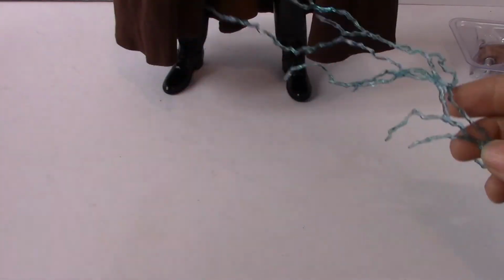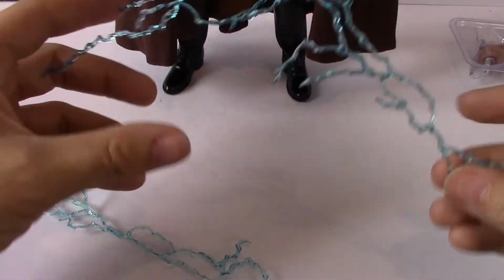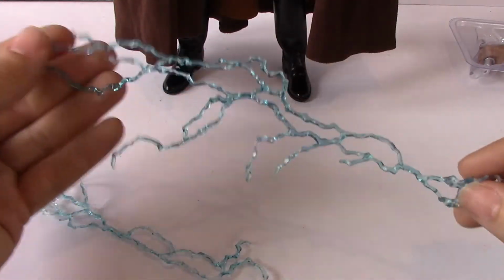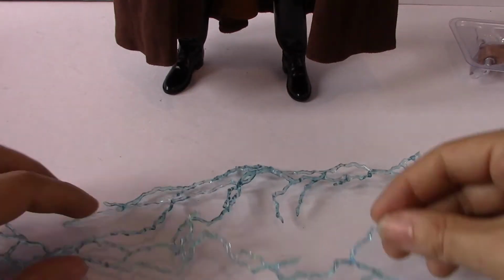Then you get some force lightning as well. You guys saw this with my Emperor review that I did ages ago, so this is great getting this. It's this really bendy plastic that's got blue colouring on it, white down the ends. It fades up a little bit with a colour transition. So that's nice. You get two of those as well that are attached to his hands.